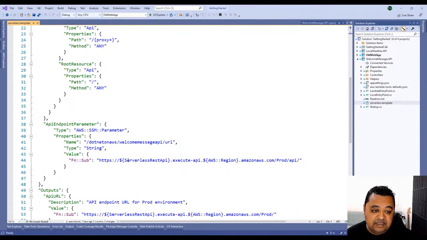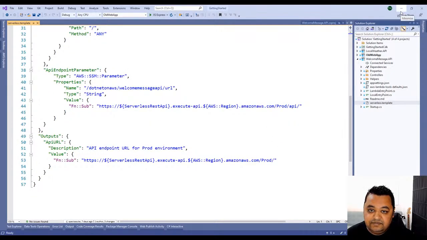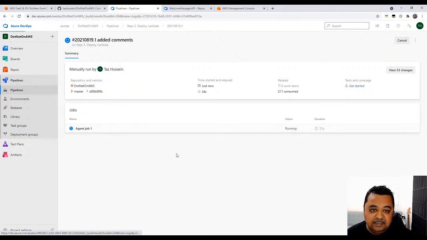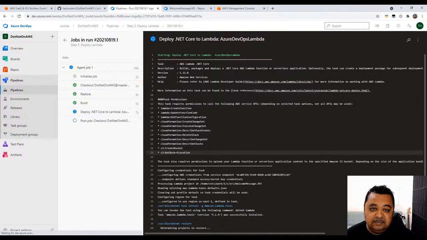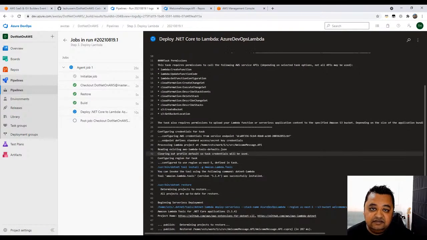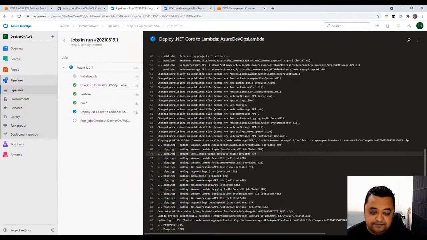And also, I've defined a parameter store to go ahead and put the API URL into a parameter store, and that'll be used later on by the web app. Cool. So we'll wait for the build agent to finish running, and then I will go ahead and log into the AWS account and show you what's been provisioned.